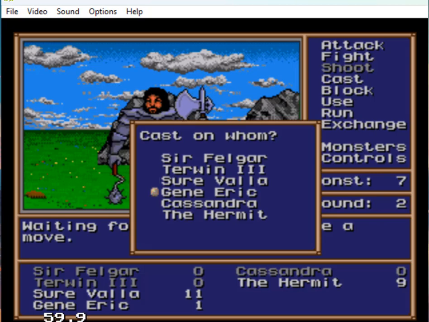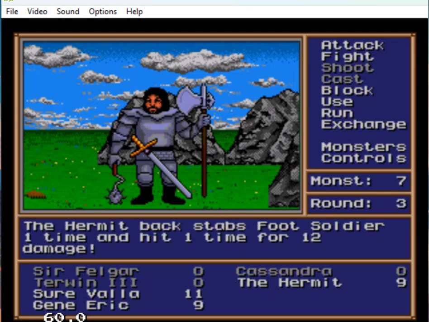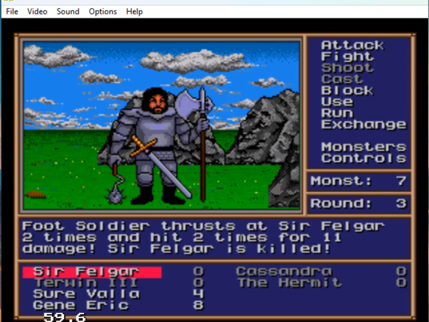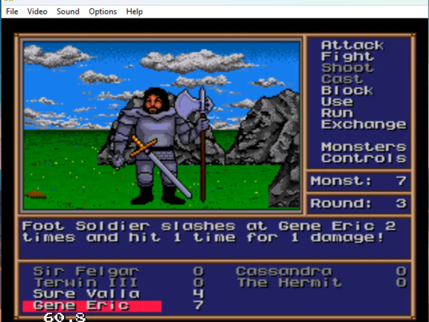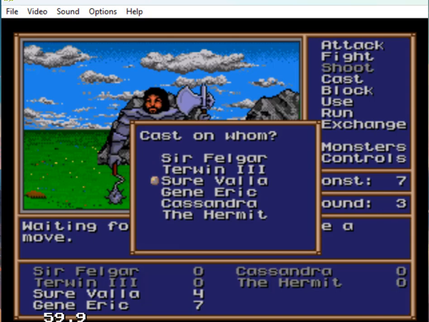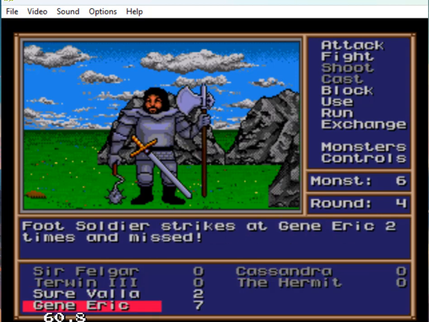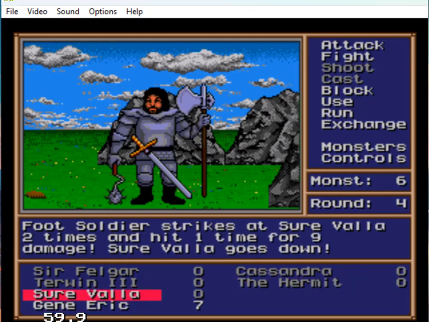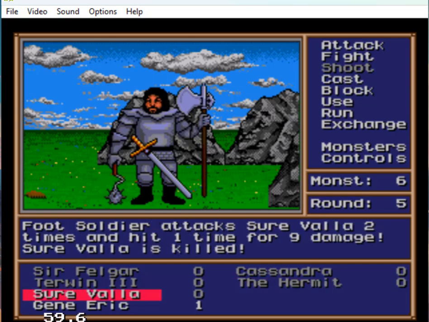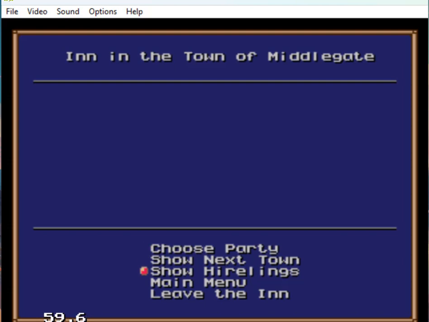First aid, I'm gonna do first aid. And Eric needs the most done. No, Cassandra got killed. Someone goes down. So they're attacking guys who are already down, and then that kills them. Sucks. Die here. Chappelle's killed. Oh my god, I'm down. Ugh. I guess we'll try one more time.